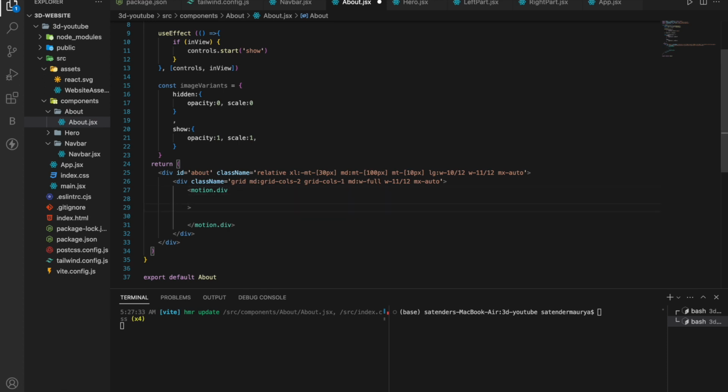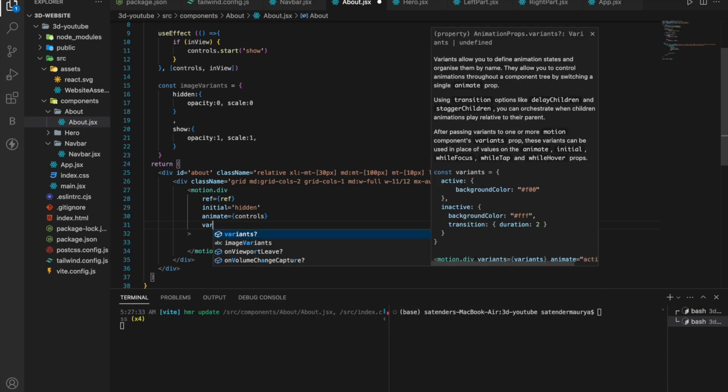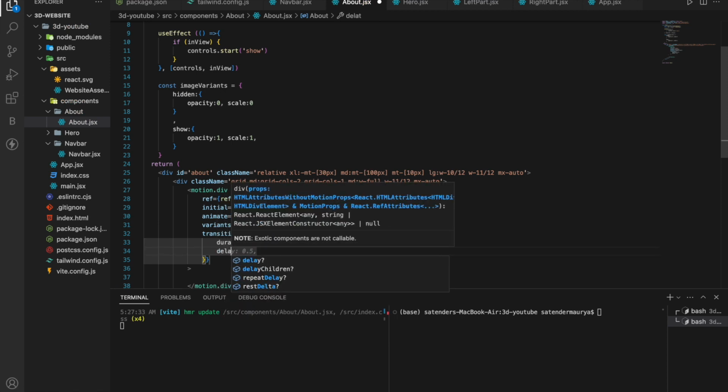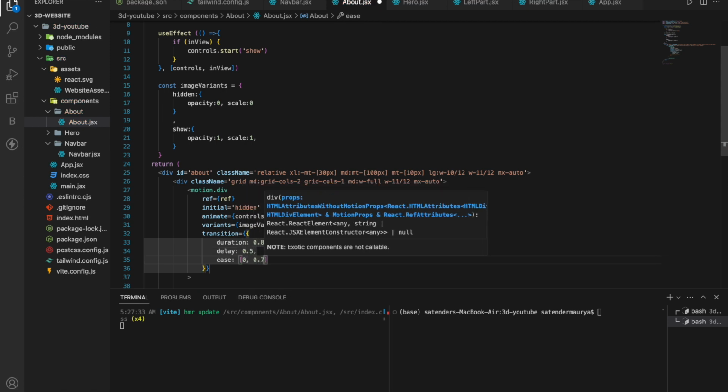and in that div we'll use ref equals ref, and then initial will be hidden, and animate will be controls, and variants will be imageVariant, and then transition will be duration of 0.8, delay of 0.5, and the ease values 0.71, 0.2, and 1.01.